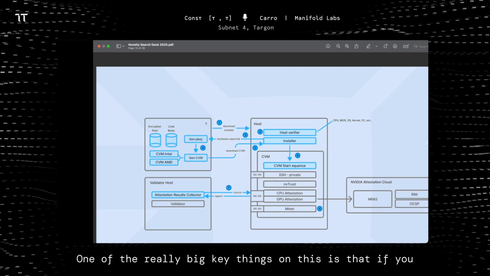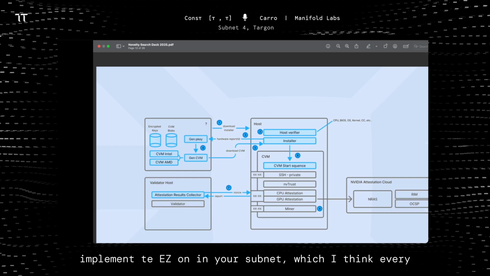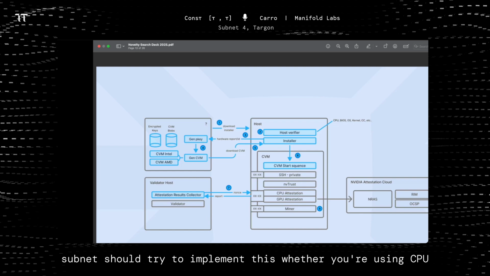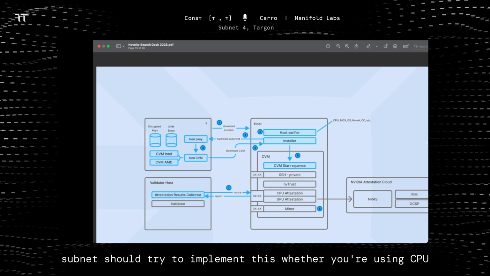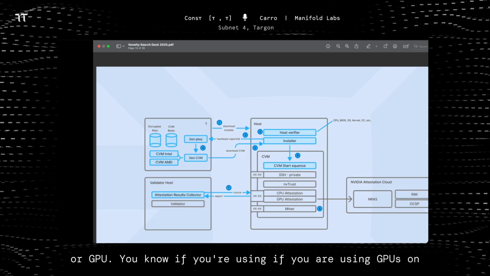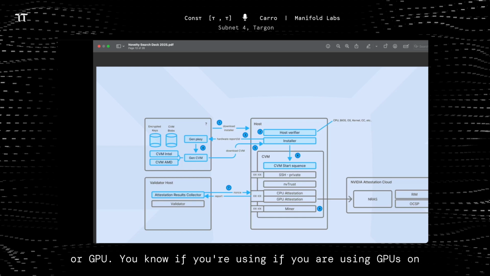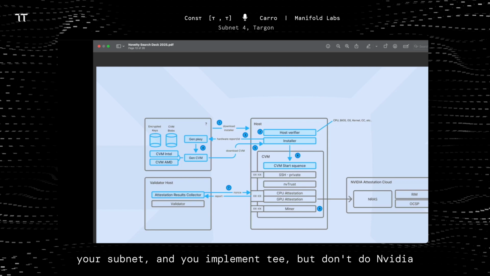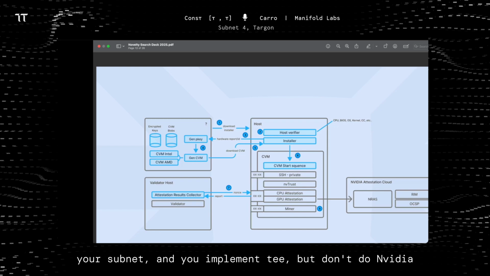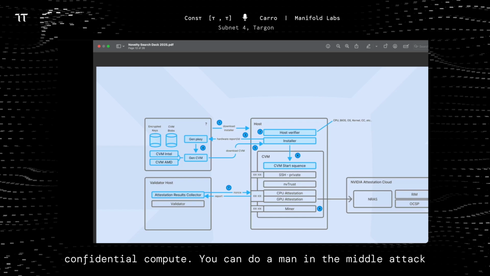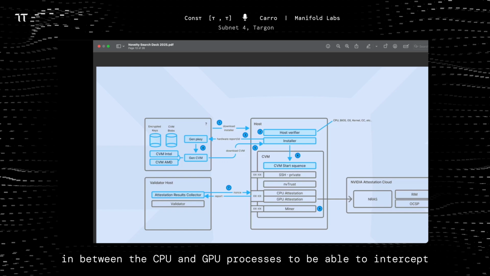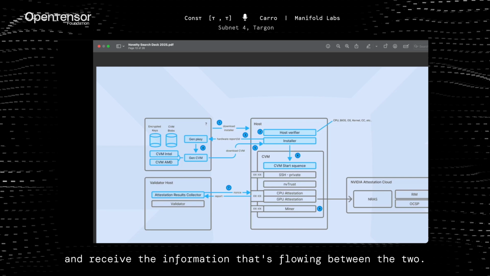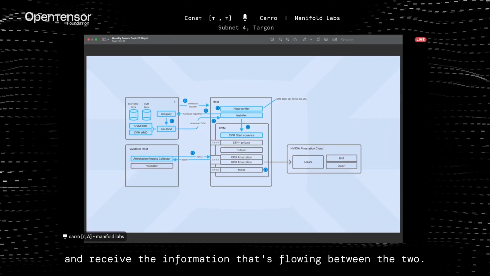One of the really big key things on this is that if you implement TEEs in your subnet, which I think every subnet should try to implement, whether you're using CPU or GPU, if you are using GPUs on your subnet and you implement TEE but don't do NVIDIA confidential compute, you can do a man-in-the-middle attack in between the CPU and GPU processes to be able to intercept and receive the information that's flowing between the two.